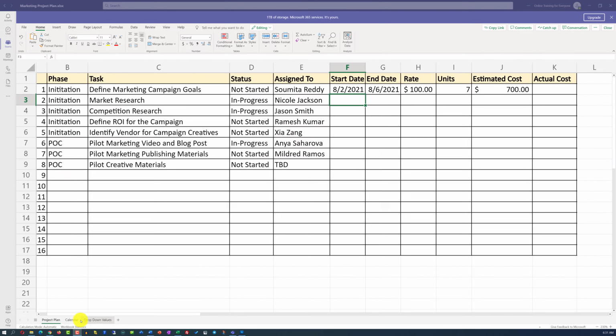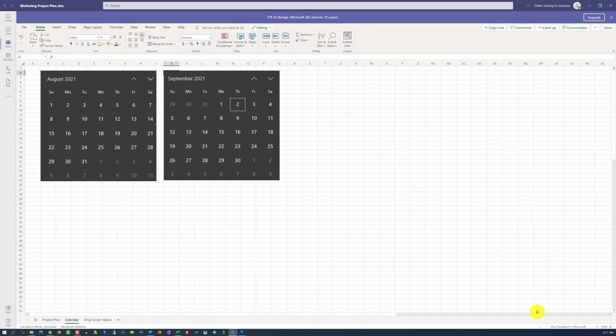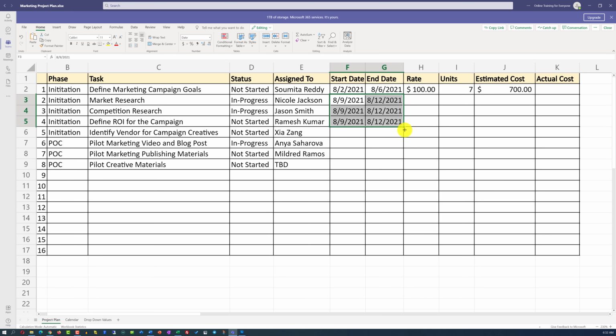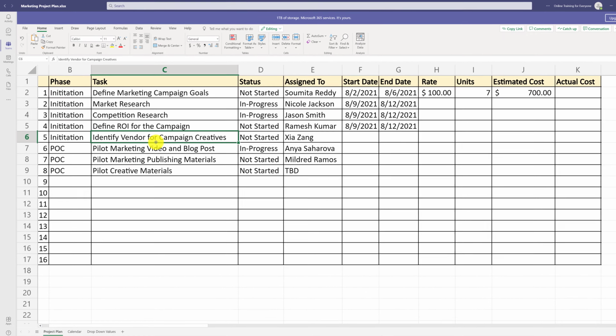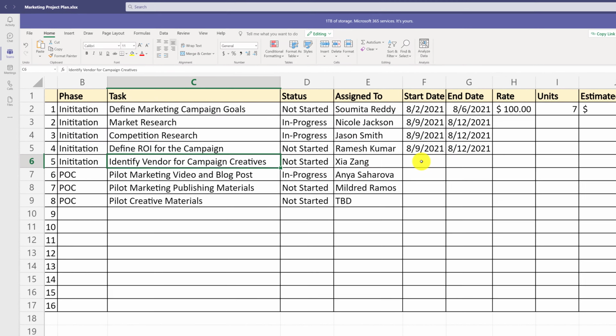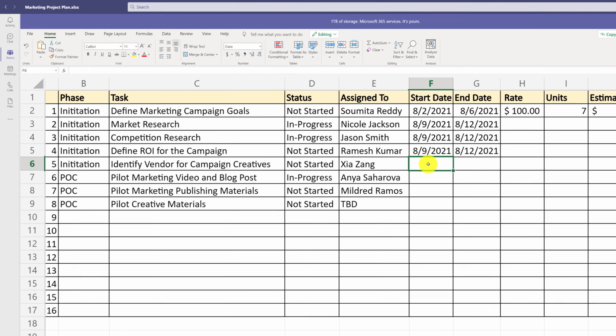When assigning dates, you might consider consulting the calendar to make sure that the dates do not fall on non-business days. You also might consider replicating the dates because some of the tasks assigned to different resources can be done in parallel. Some tasks, like identifying vendors for creative campaigns, might have a lot of unknowns and a lot of variables involved. You might consider giving yourself a longer period of time to run through this task. This helps create a buffer and allows you to complete this task on time.